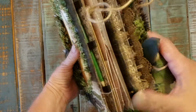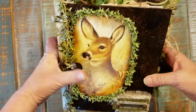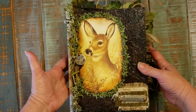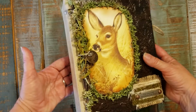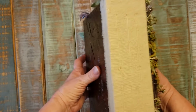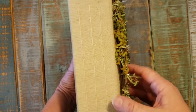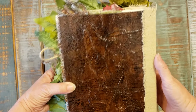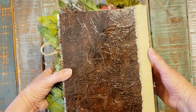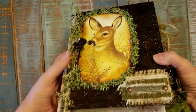This is the bottom and the side, the top. I think we actually have some really good lighting today. I'm so excited. I'm in Georgia and it's been really hot, and I tend to keep my blinds shut just to try to keep the heat down a little bit in the house so that the air is not running all the time. And today we have kind of an overcast day, but right now we have a lot of sun shining, so the blinds are open, and it's just a beautiful day in here.